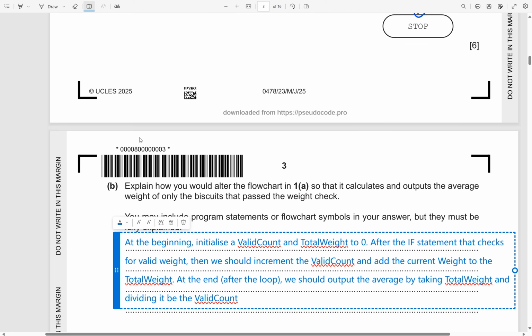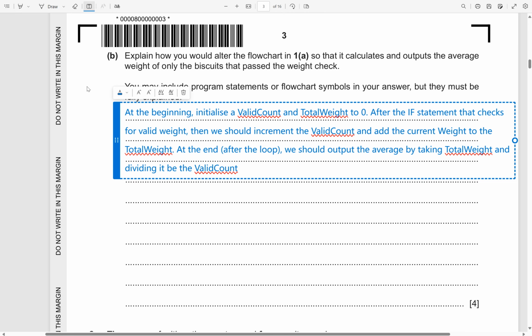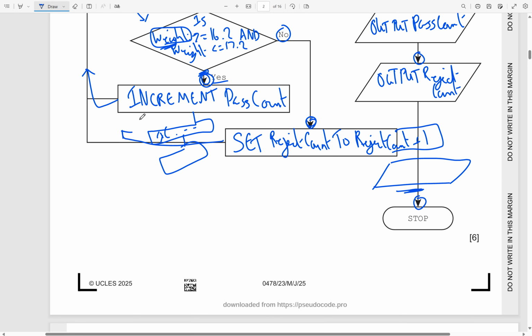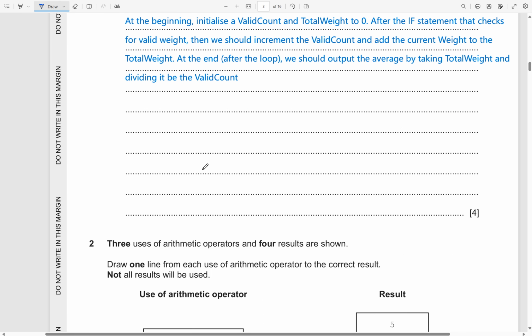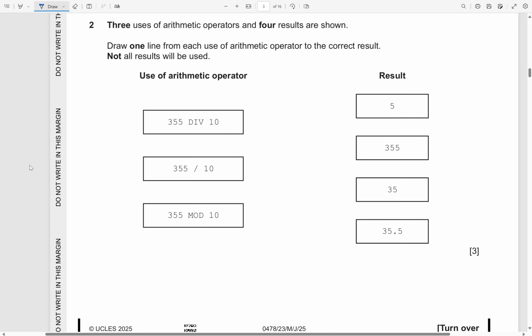I guess if you want, you could mention some of the symbols, so maybe we can just go ahead and draw those, although to be honest, I've done them here. Possibly in the exam, you could just draw these symbols. These are two process statements, and then this output statement here. But I'm not going to do that. Of course in the exam, if you've got empty space like this, try and fill it up with something, even if it seems like you're just restating the obvious.